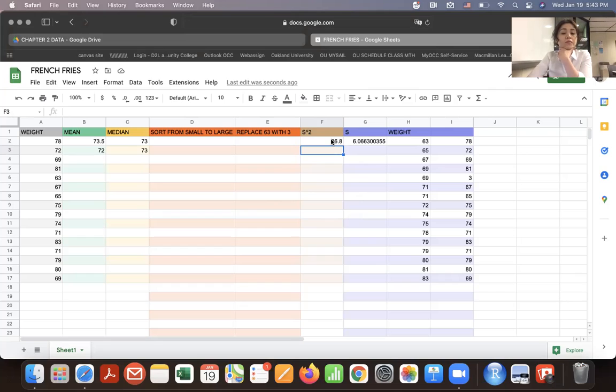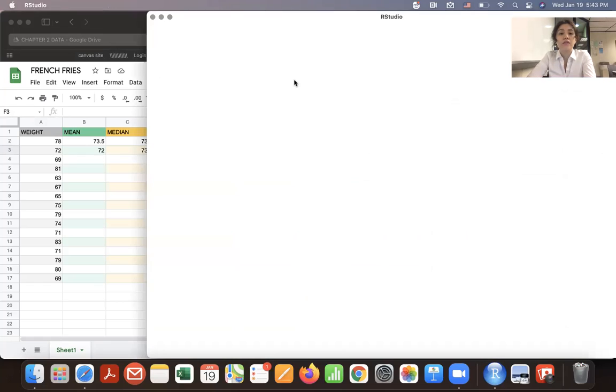Do you have any question how to do things in Google now before I switch to R? Good. All right. Okay, let me turn on R. This thing away. Take a while. I have too many. I write too many things in here. It's getting heavier and heavier over time. It used to be fast. Come on.